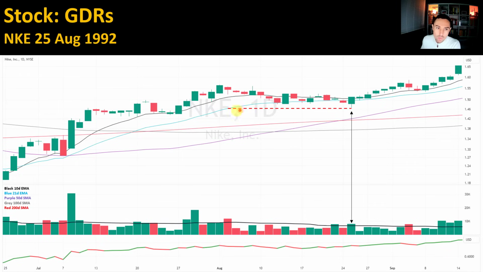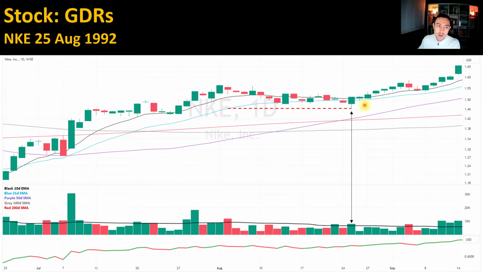Shakeout demand tail. Now, why have I put this dash red line? Remember what I was blabbering on about a little bit earlier on. You want to see a shakeout below base lows. You don't have to see it, but it's pretty constructive if you do. So you see how the low of this bar here shakes out below a lot of these base lows, certainly over the last 3-4 weeks, right? And then it closes on the high of the bar as well. It couldn't close any stronger. It closes right on the high of the day. So you have a shakeout that undercuts a lot of the base lows.